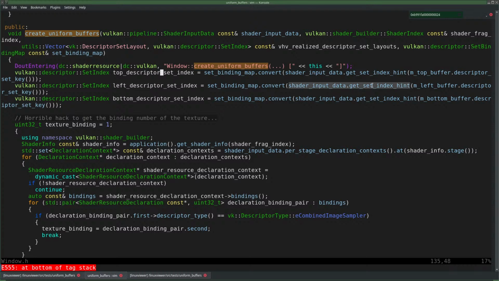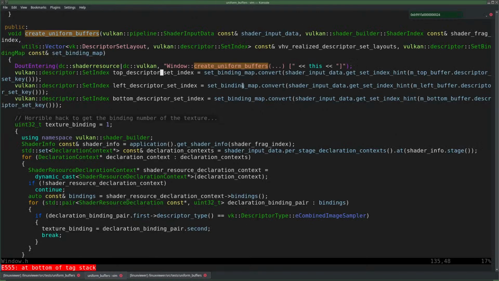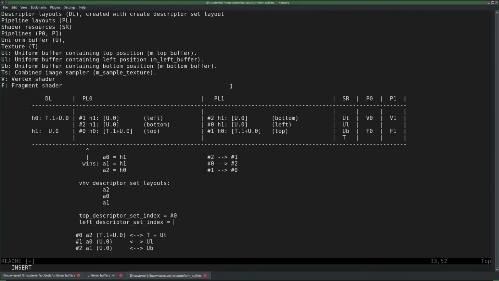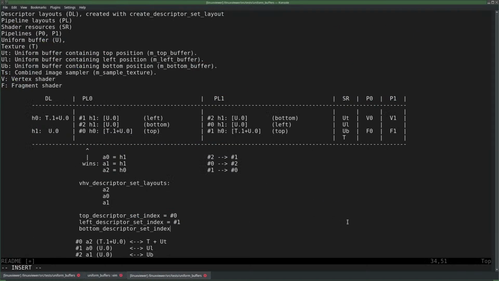Yeah, the set index hint that we get back here is simply what we initially offered. So that should be 1, and convert is identity, so we get back 1.